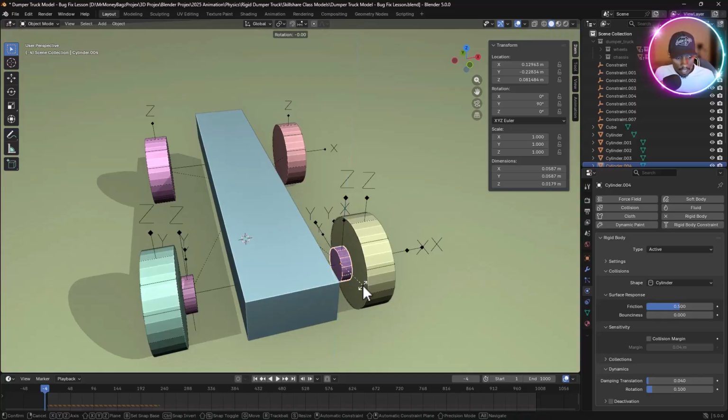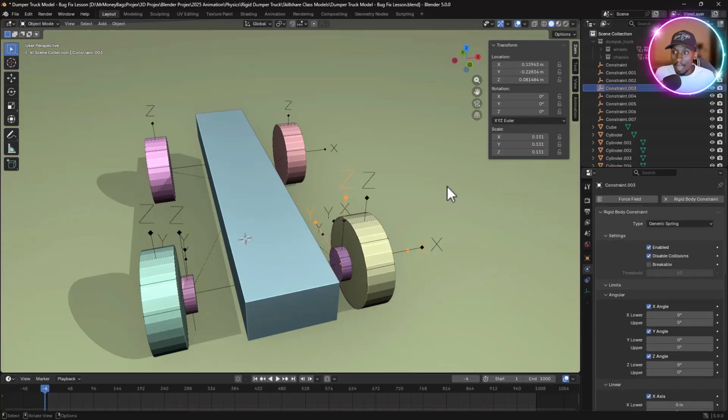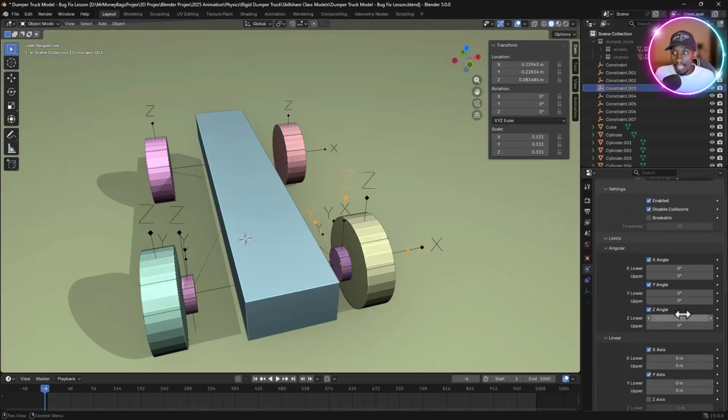And when it rotates in the Z, because the wheel is attached to it, it should also now rotate. So let's go back here, and the problem lies here then, because we've limited it to 0 instead of allowing it an angle to rotate. So let's say the lower z is negative maybe 35 and the upper is positive 35 degrees. So that allows this disc now to rotate left and right 35 degrees.